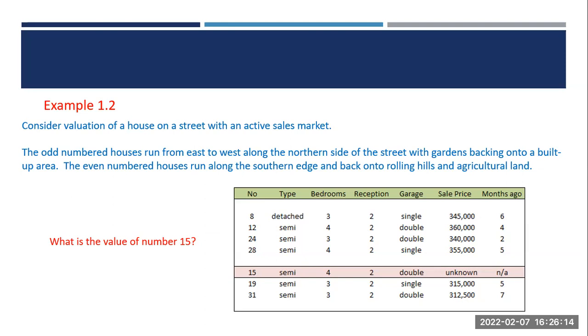They both sold some time ago. One was 7 months and one was 4 months ago, so they were only 3 months apart. But the difference is one has an extra bedroom and one looks into the rolling fields to the back, and the other looks into other houses and who knows what. It's a built up area. Then that would probably account for the difference in price.